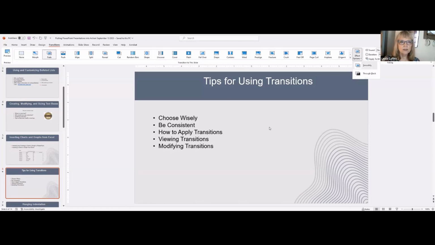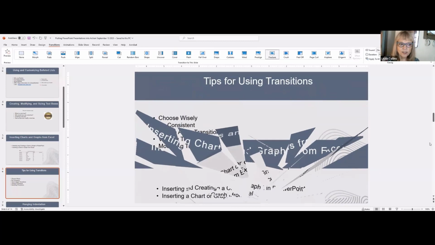Sounds can get a little disruptive after a while too, because some of these sounds are camera sound. It'll go click, applause, explosion, and all of that. So you really want to think about how ornate you want to make your transitions, but they're there to use. Again, I like to use fade because it's a smooth transition. It goes from slide to slide, but any of these transitions that you want to use are there for you to take a look at.